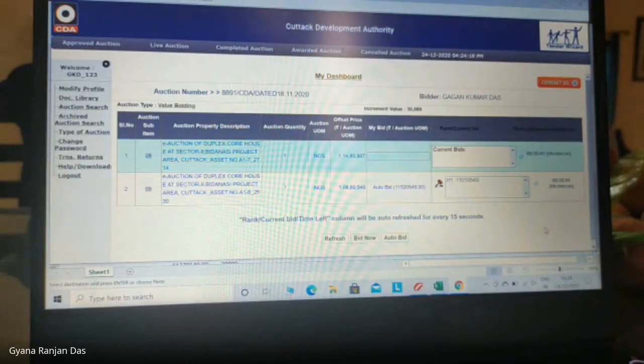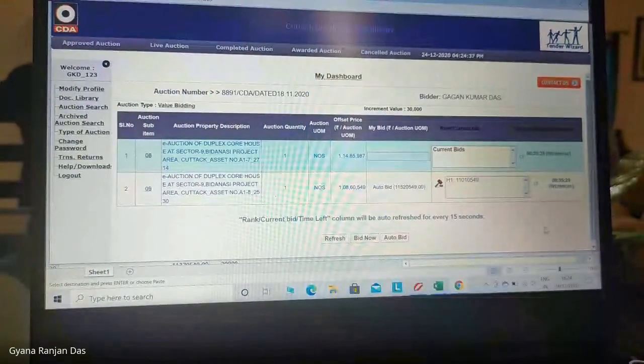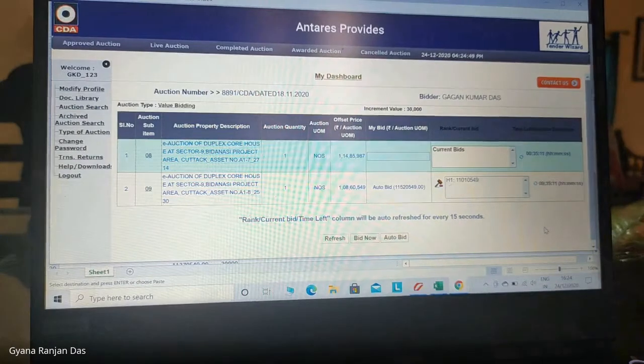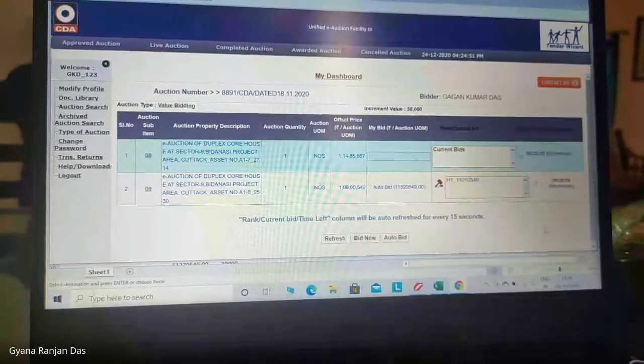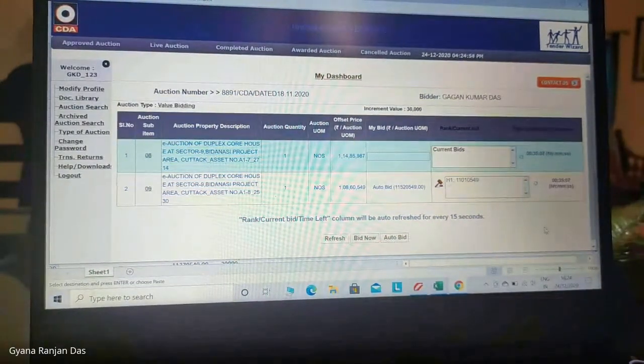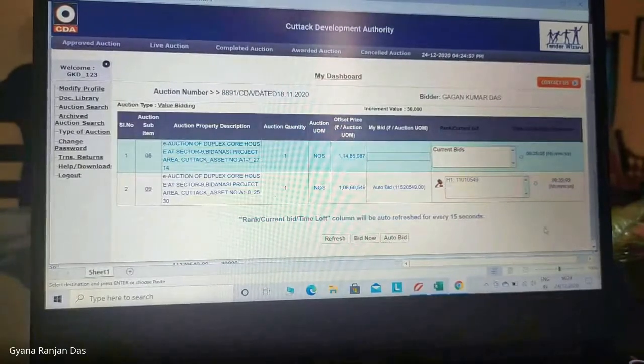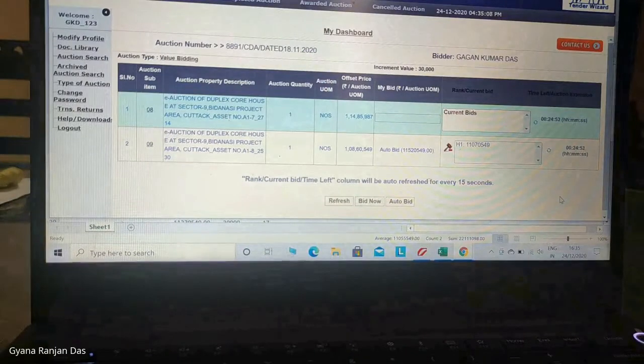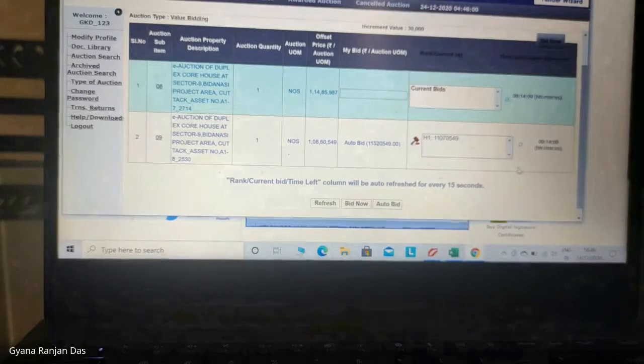So now we have quoted the highest price, that is 1 crore 15 lakh 20,000. But we have not shown this price to the other participants. We have only shown 1 crore 10 lakh 70,549. That means somebody increased the price by 30,000, and we also increased it by 30,000.